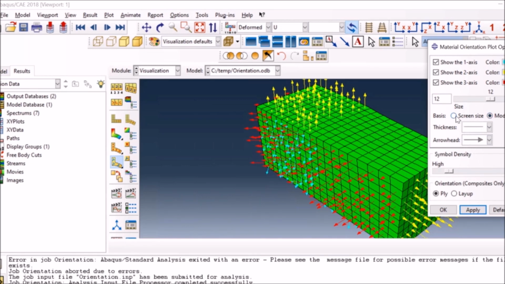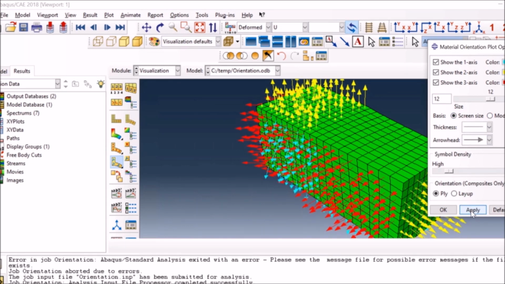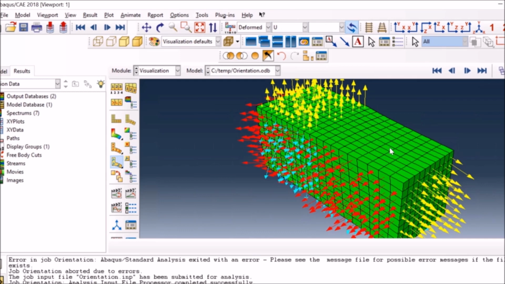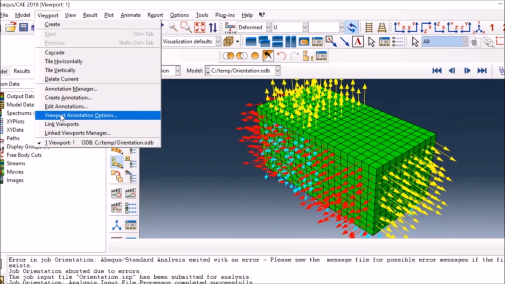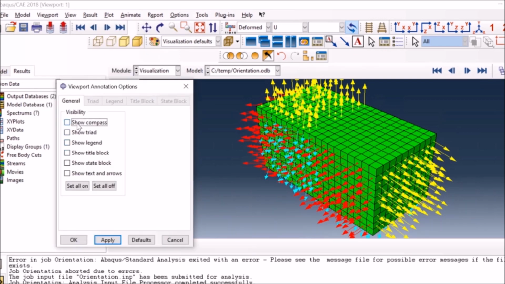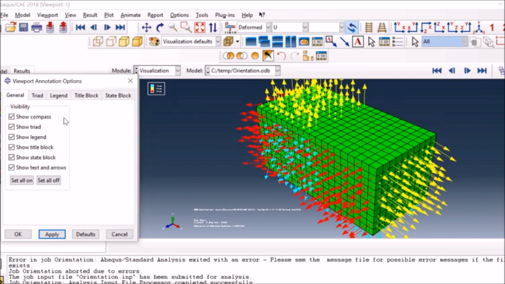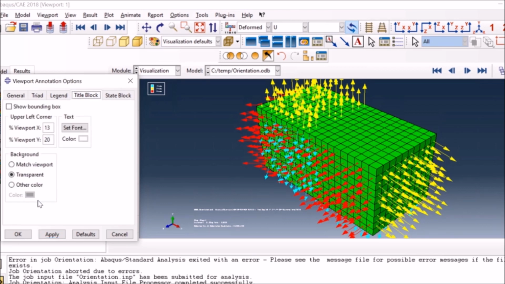So orientations are there, and you can see for both parts the orientation axes are pretty different, as we assigned. One was 45 degrees about the y-axis and the other one was 100 degrees about the z-axis. I'm just trying to bring all the state blocks down, and it's small, so I will just increase the fonts of this.